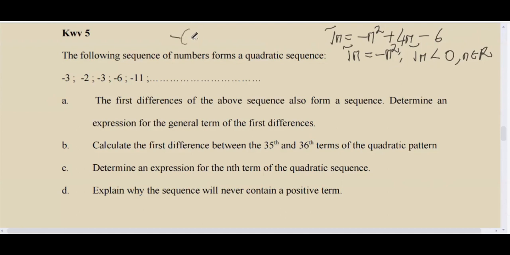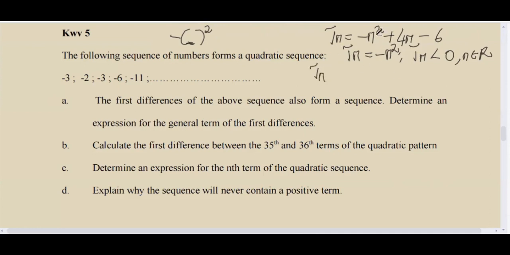We have negative outside, and then here, whatever number that we choose to substitute here, this will always come out as a positive. But because of this negative here, we're going to end up having it as negative. Remember, any number, whether negative or positive, if you square it, it comes out as a positive. But because of this negative outside here, that number will eventually become a negative. So we say Tn will be less than 0 for n element of real numbers, right? This is the first part.